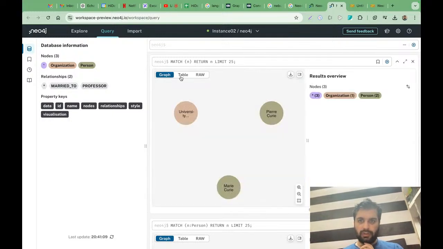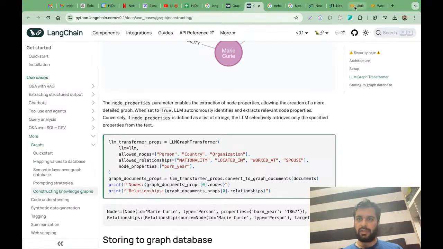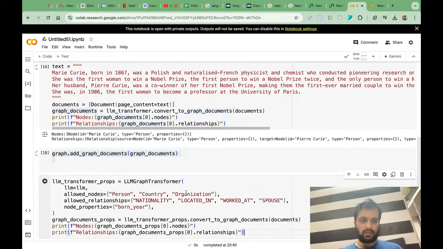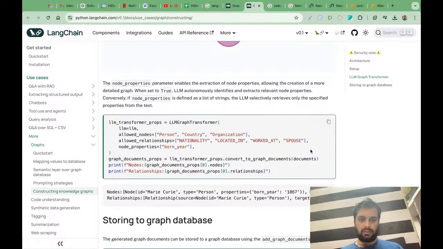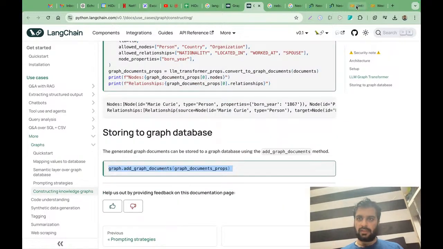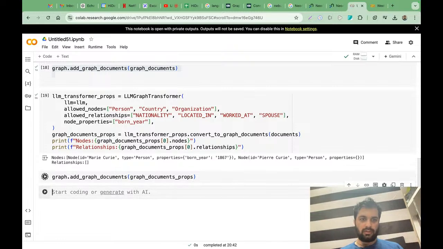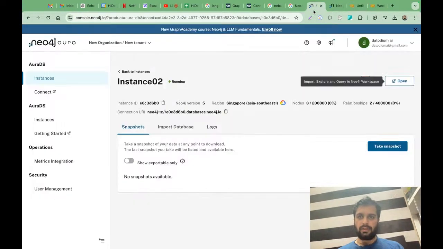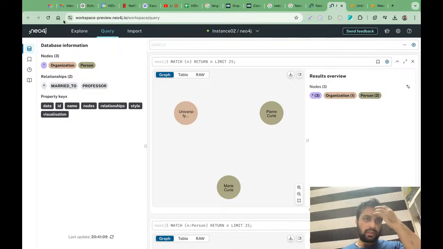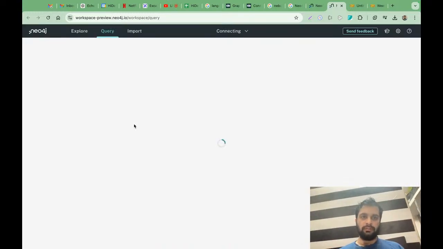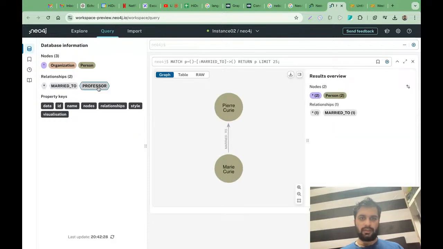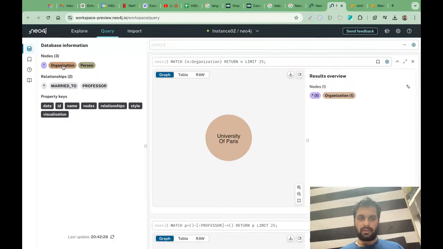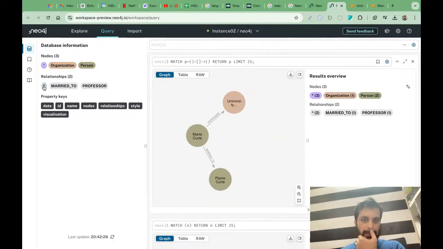Okay, now the connection is there. What I will do is copy and paste this and run this code, and then we'll save this as well. That will give something more in the database. So go here. Okay, refresh it. Three nodes. Okay, so the relationship is there. See, so this is how it works. So star and star.